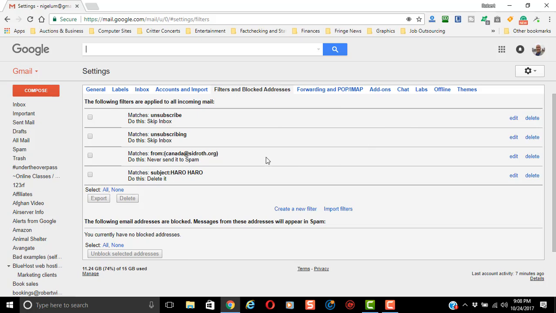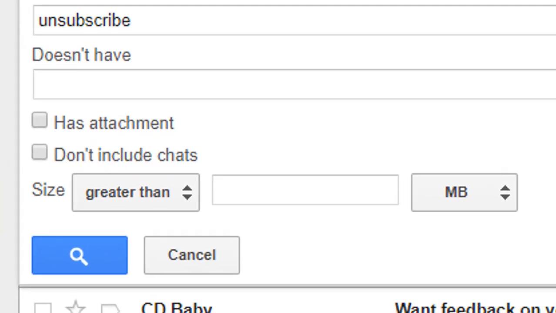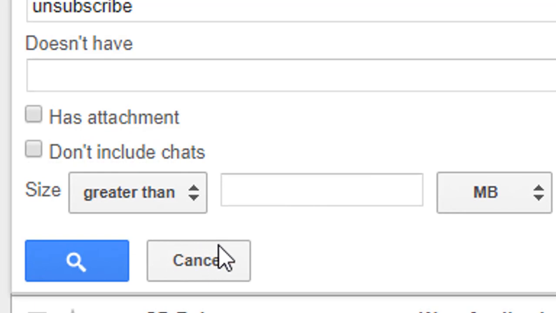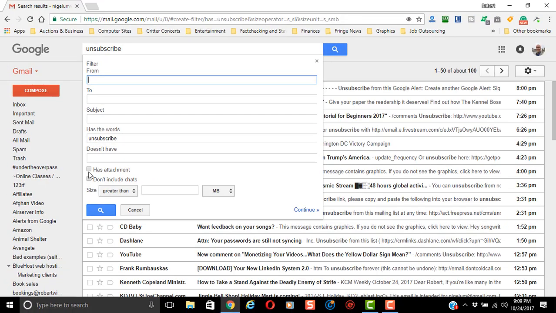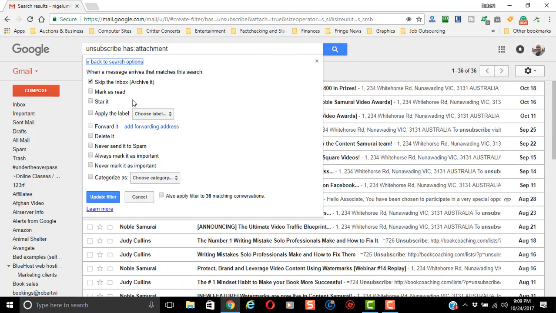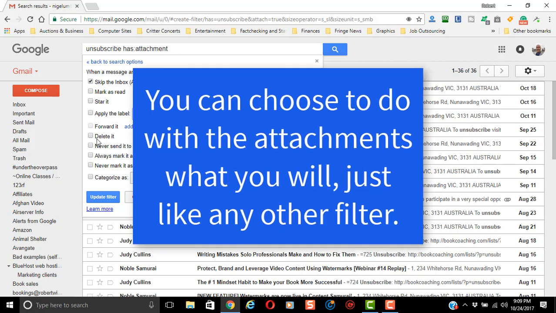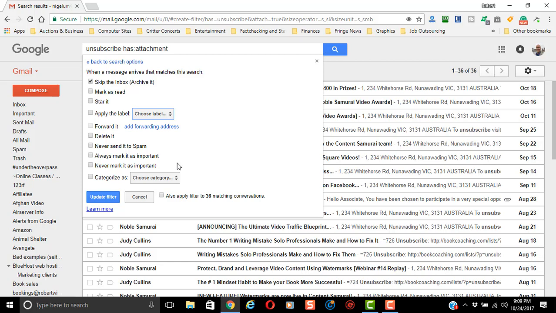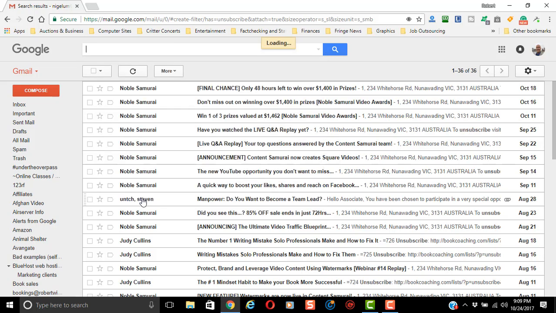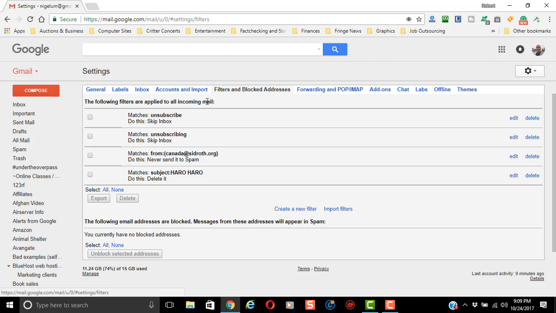And if you've got a pesky person, I want to show you something. I used to have a person that sent me large attachments, like 50 megabyte attachments, just as a joke. And you can set it up to where if it has an attachment, that it goes ahead and sends it to a particular label if you want to, or you could delete it, or you could go ahead and categorize that particular thing. You can do a lot of things with these filters that saves you a lot of time having to go through and filter all of this stuff out.